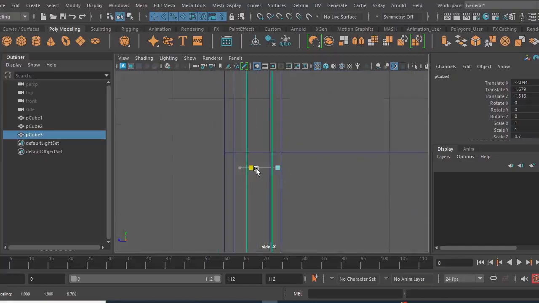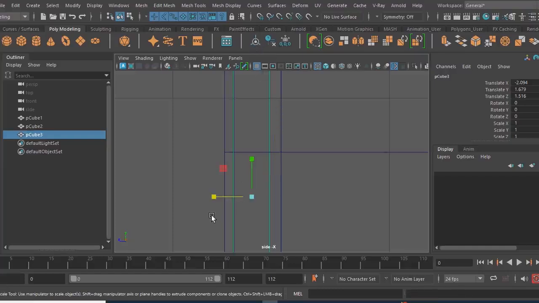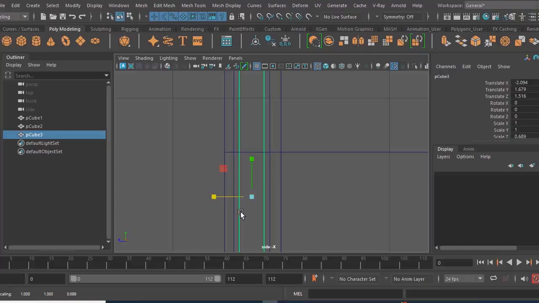Sometimes it's good to have pivot in certain places, but for now we want everything scaled so that the direction should be intact, should have a common pivot. So we're just going to center pivot and then just scale it inward a little. So this is the door frame, this is the wall, and this is the door. So I think this thickness is okay.